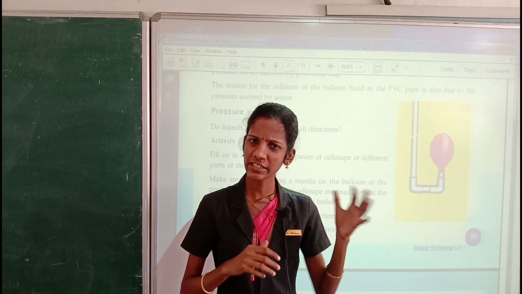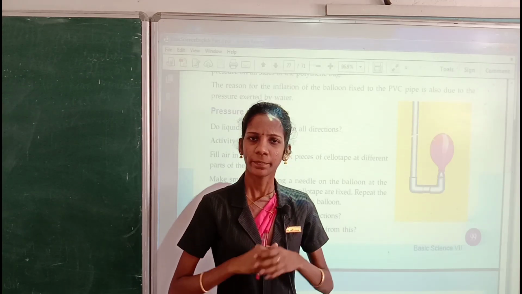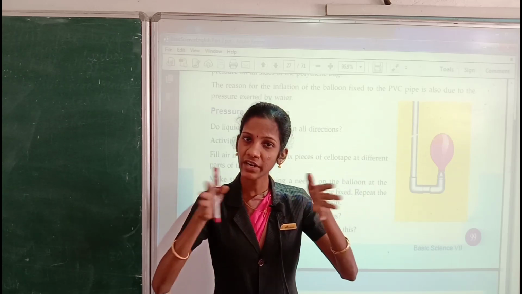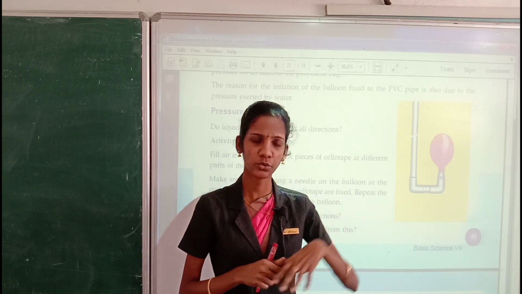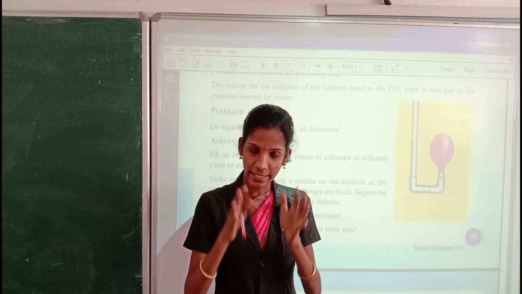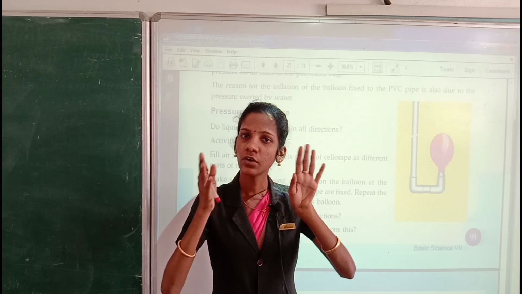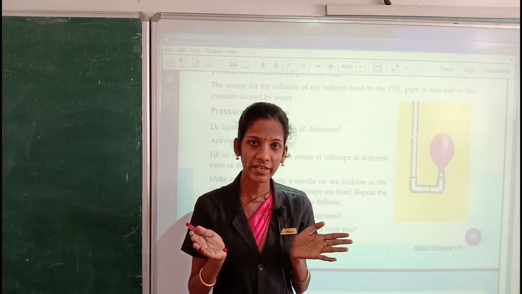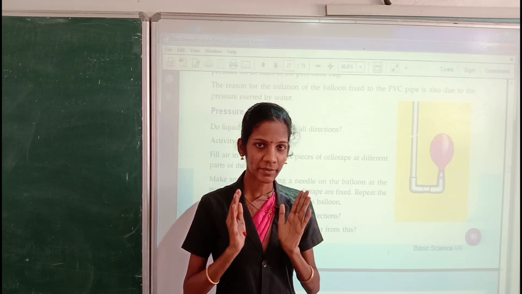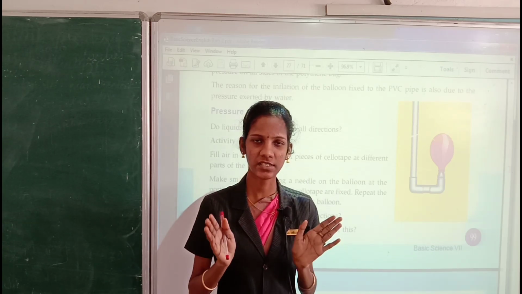When we made holes at different parts of that balloon, at that time the water tried to expel from those holes in different directions, not towards a single direction or not towards a particular point. Instead of that, the water is expelling in different directions. It indicates that water can exert pressure in all directions, isn't it?